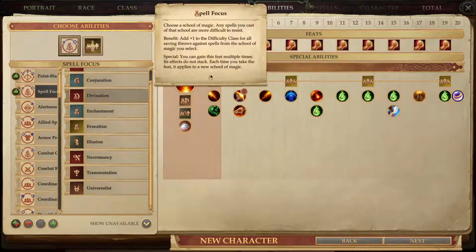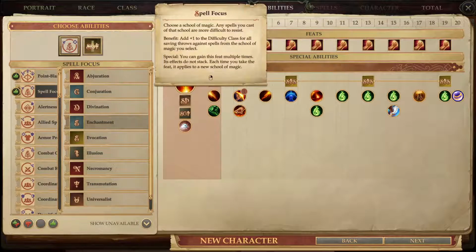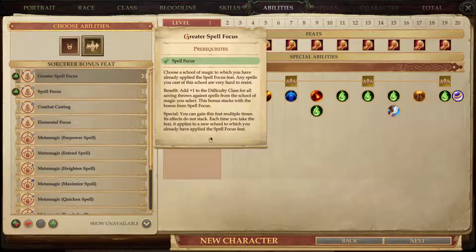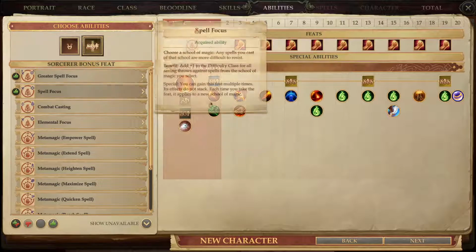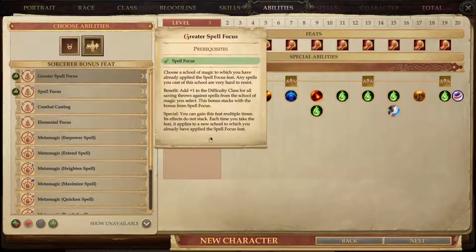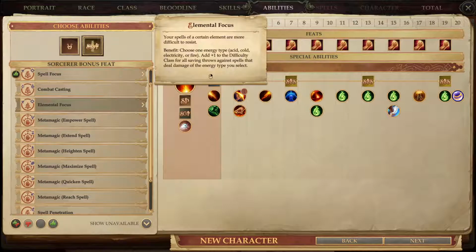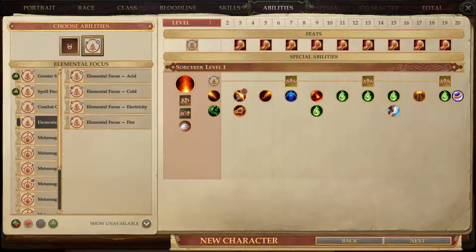I don't know. Universalist? I think, because I don't know what all the other ones mean. Greater spell focus. Choose. Well, we're fire. So if I do elemental focus and then we do fire.